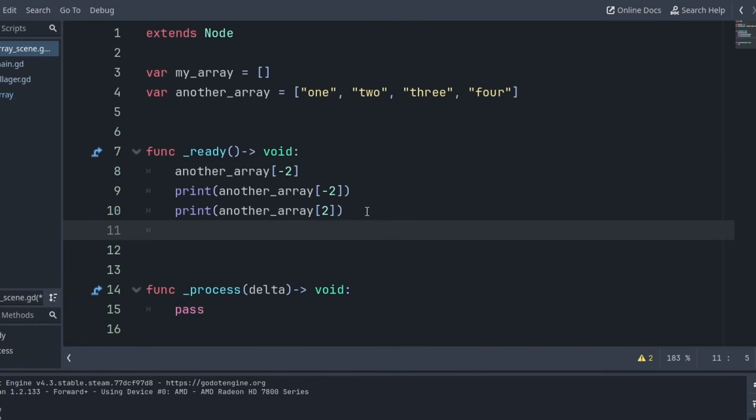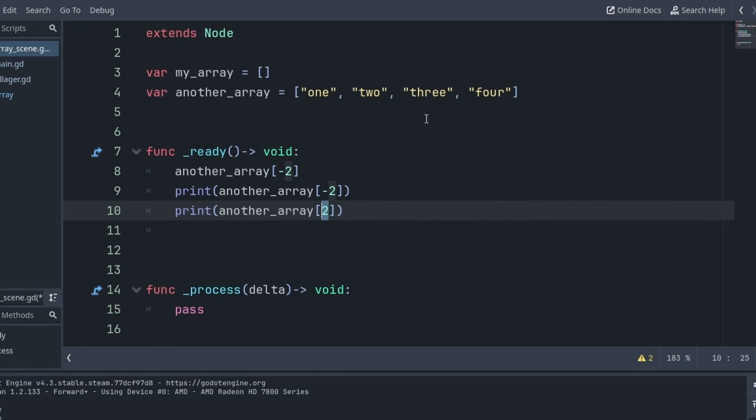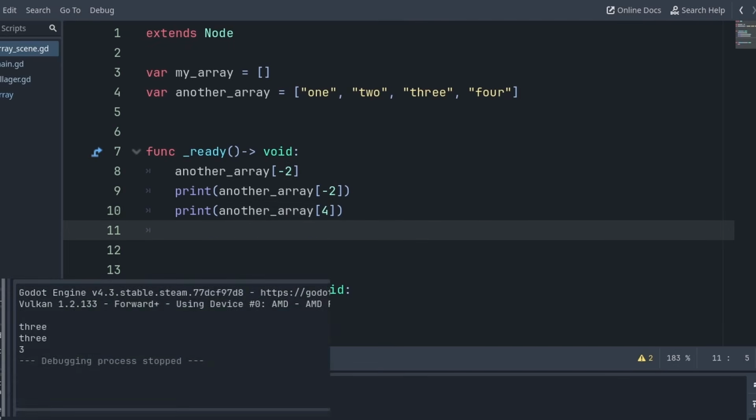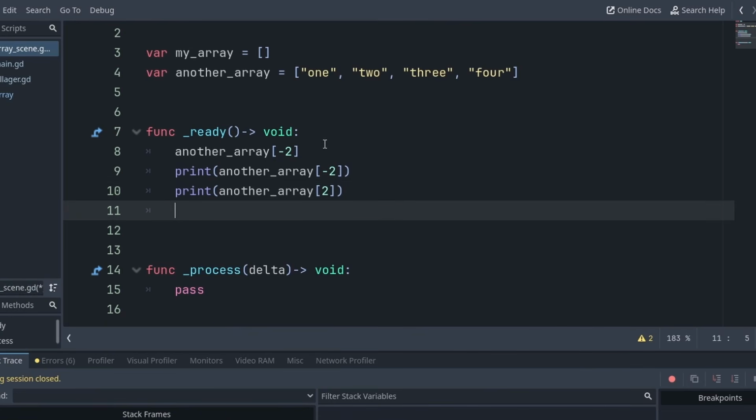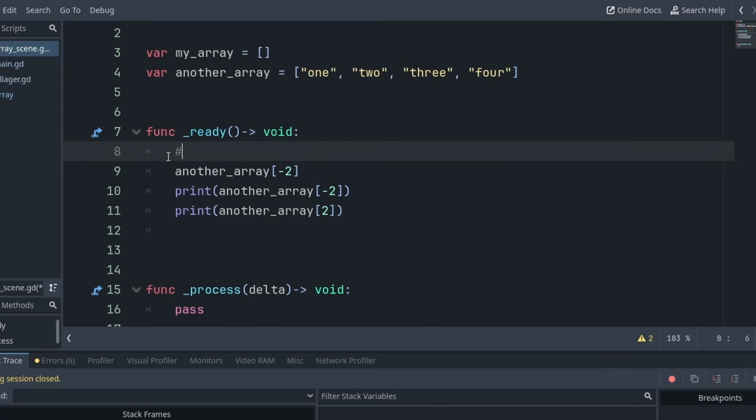However, we should be careful when we use indexing like this. For example, if I were to print something which is outside the scope of the indexing of my array, for example, we have 0, 1, 2, 3. If I want to print the index number 4, we will have a problem. Because in this array, there is no index of number 4 and your game will crash. So be on your toes about that one. And we will see later how to iterate safely over an array without overstepping its boundaries. Good, so what we have seen here is how we can access an array's element.